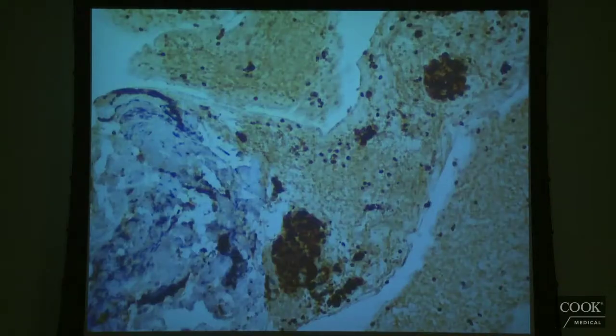So just as an example for you guys, this was a case we had maybe a couple of weeks ago. You can see that it doesn't have different colors. They don't really use the normal stains on these immunohistochemistry slides where we have a pink stain and a purple stain or a blue stain or something along those lines.